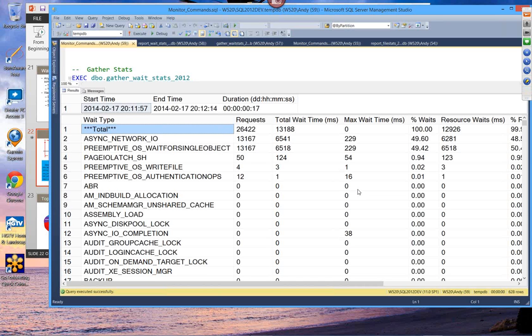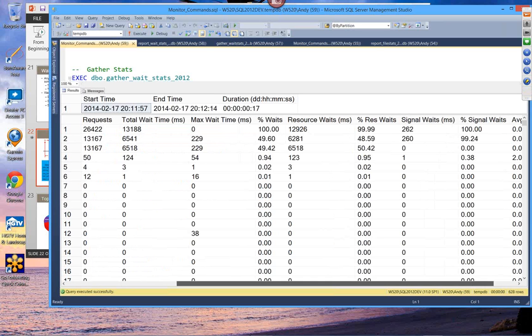But it does show you how many times it waited. That's the request. That's how many times it actually wanted to do something and couldn't do it, and it waited for that. The total wait time is just that, the total. It's the resource wait and the signal wait. The max time I have there just for FYI, but the max wait time does not get reset in between the individual batches.